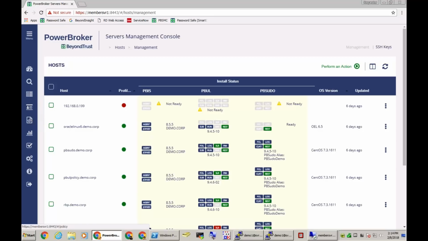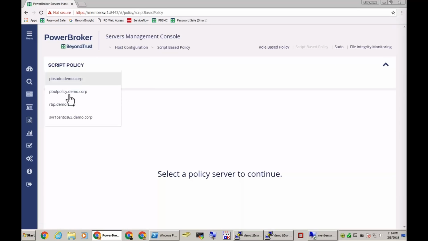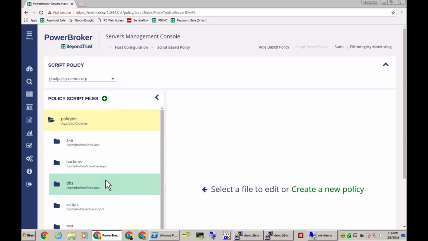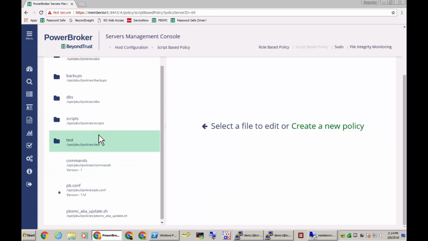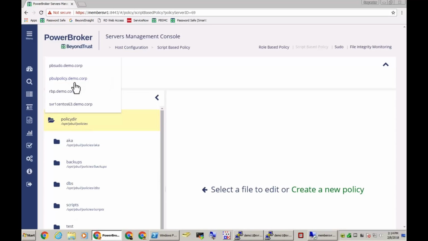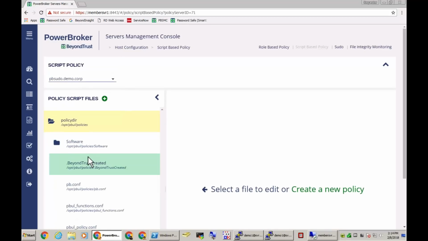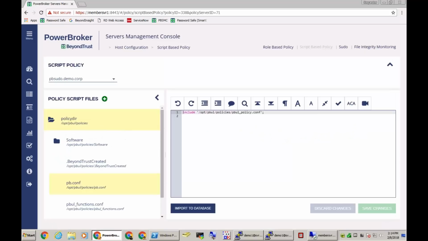So let me just see if I can find my policies. Sorry, they've changed all the scripts. There's my PB sudo server here. I have my policy files that are all listed here. So I'm not a sudo person by any means, but from a policy editing standpoint, you can go grab your respective sudoers file or your configuration files you're dealing with. For any of those files, you have all your various configurations. And I apologize, in my environment, I always leverage PowerBroker, so I don't have access to a sudoers file.